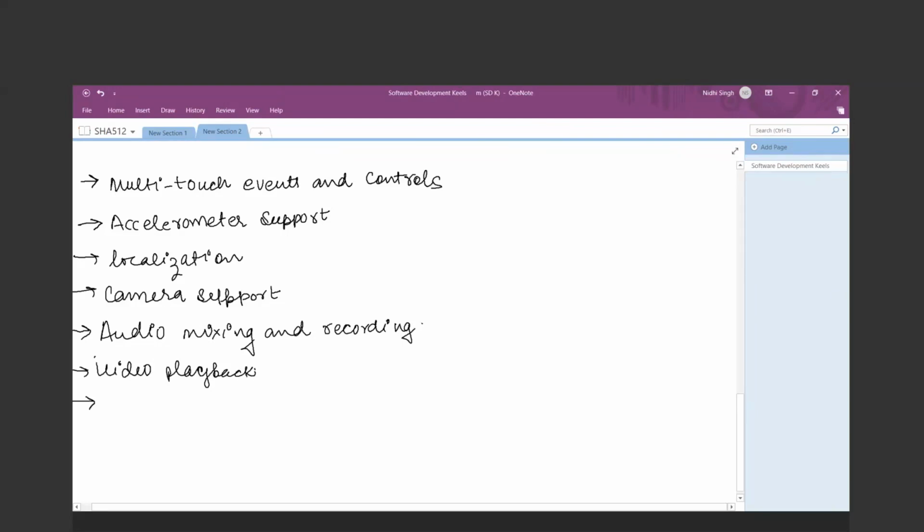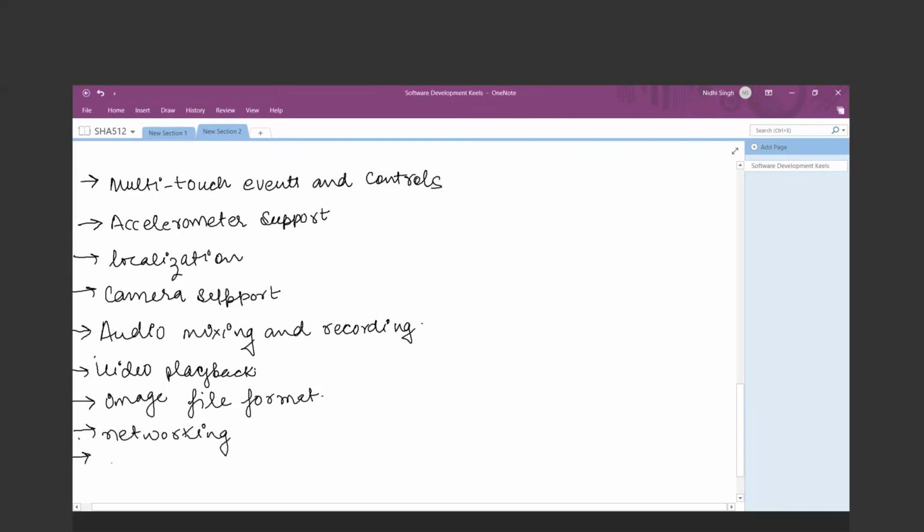Then it provides you the capability to change your images into multiple image file formats, like the PNG will be converted into the JPG format. Also, it provides you some networking features. Without using any network driver, you cannot connect to the internet, right? So networking features, these are under the core services.